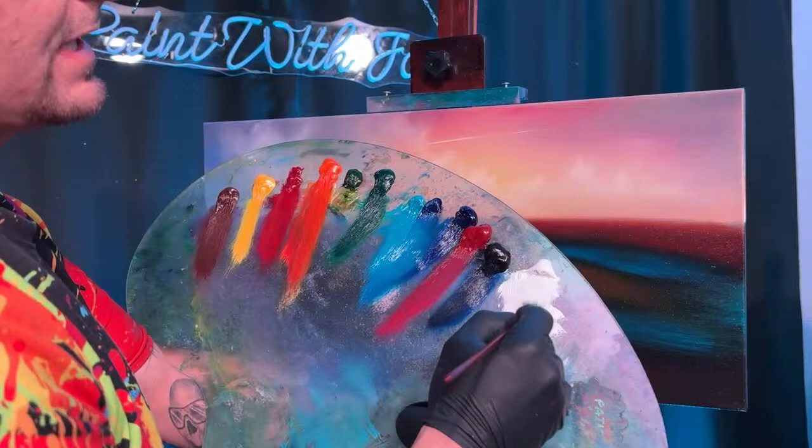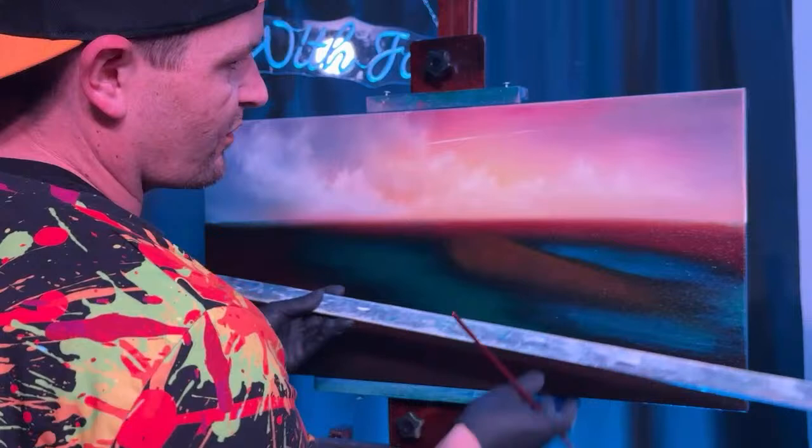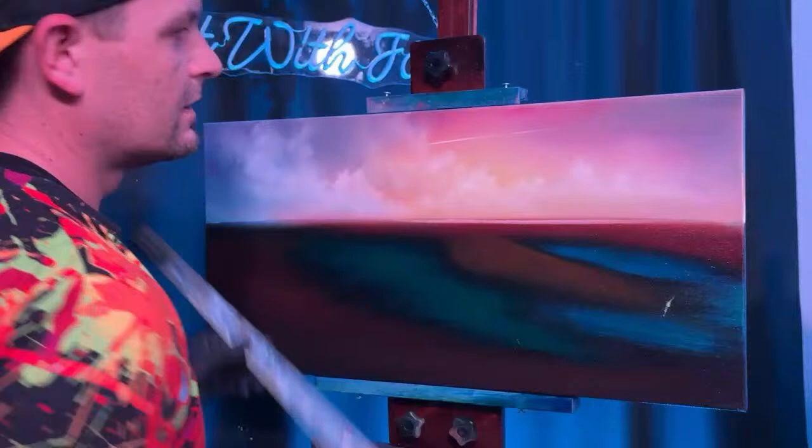Come into here. A little bit of that, a little bit of this, right here, right there, and boom. Now we've got to lay out where we want to have our brightness. Say we didn't paint a sun in this one, so maybe our brightest spot is going to be right back underneath. We're going to take our yard stick, just a meter long stick, and put our white line right out there, very lightly, bang, bang, bang. Our far off little horizon line.